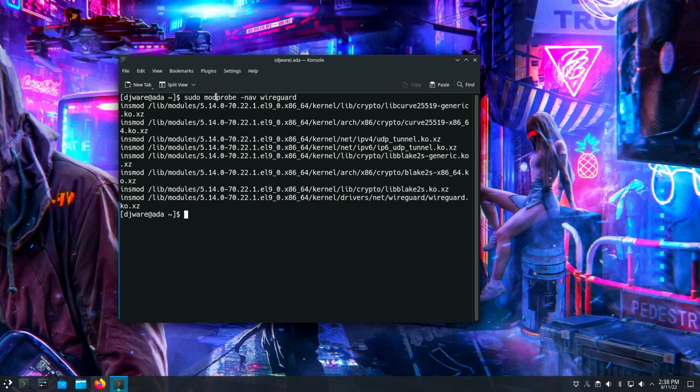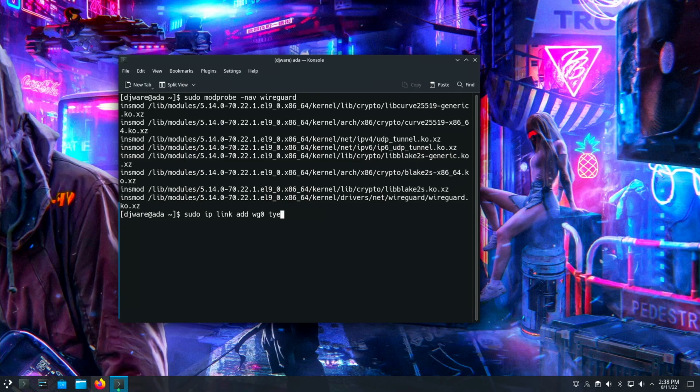Remember the dependencies we had were libcurve25519, curve25519, udp tunnel, and ip6 udp tunnel. So some of these might be dependencies of dependencies. There's one of the libblake ones, and finally, at the end, it does the WireGuard. But like I said, there's an easier way to do this.